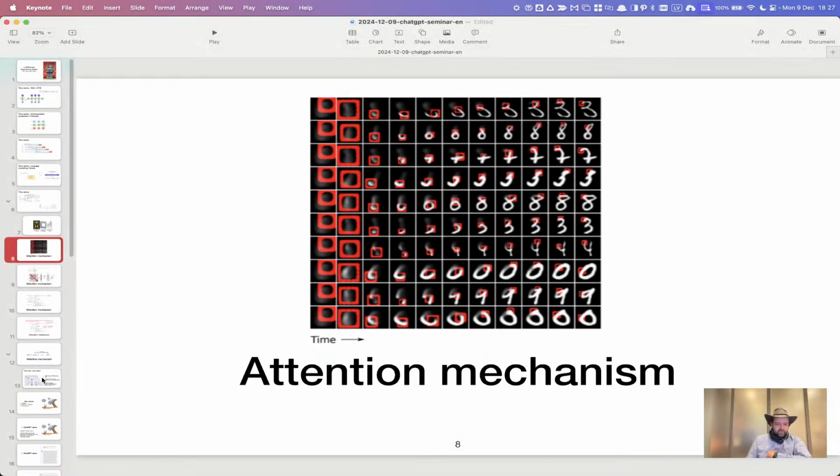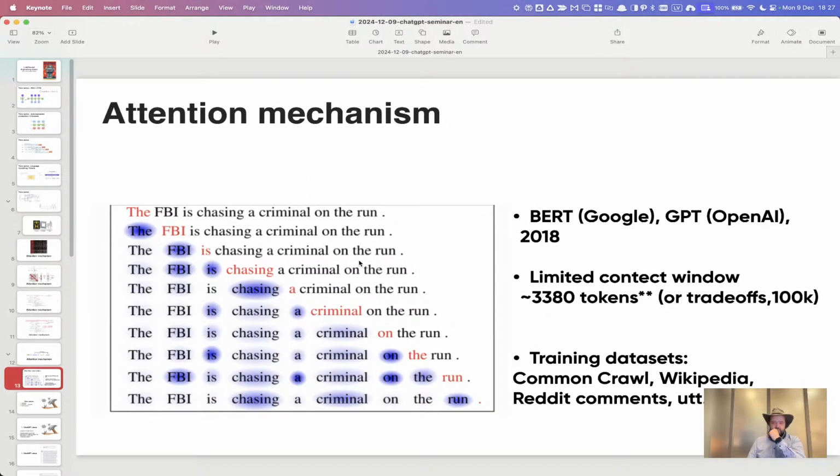To continue this idea, here is another example. The FBI is chasing the criminal on the run, and you see when it generates the next word, it is paying attention to the previous words: chasing, FBI, the run, criminal on run, and so on. It's trying to pay attention to the previous words to generate the next word. And often, and this is really a big case, it just copies the input to the output.